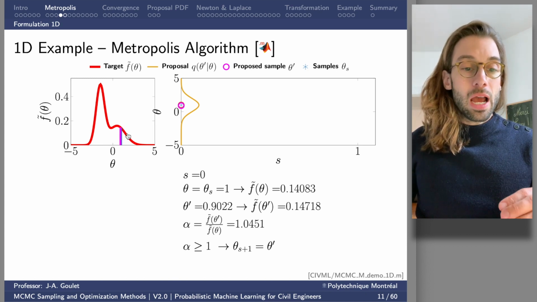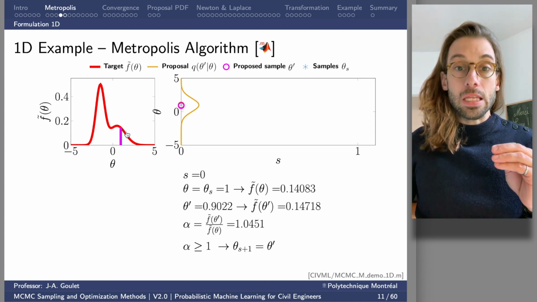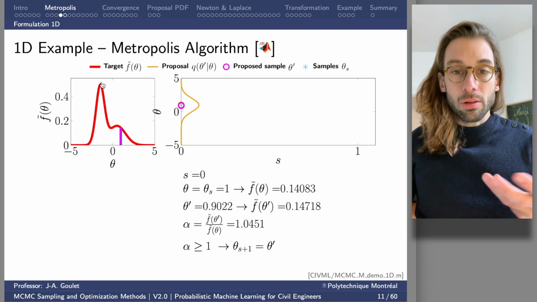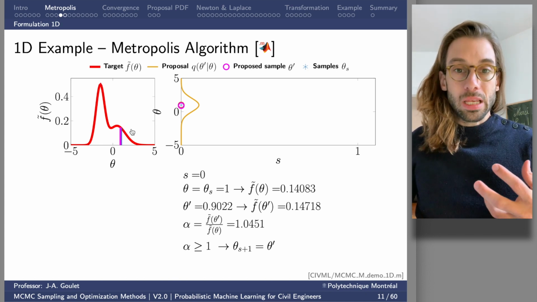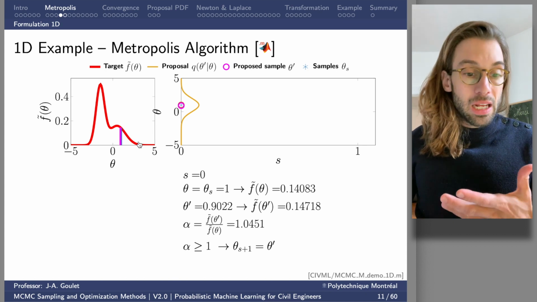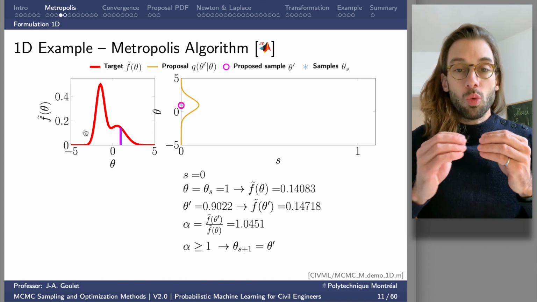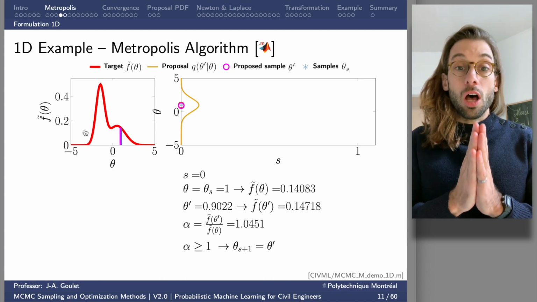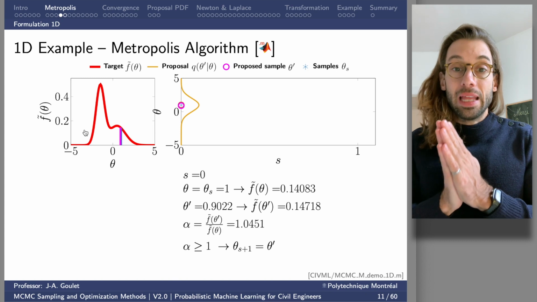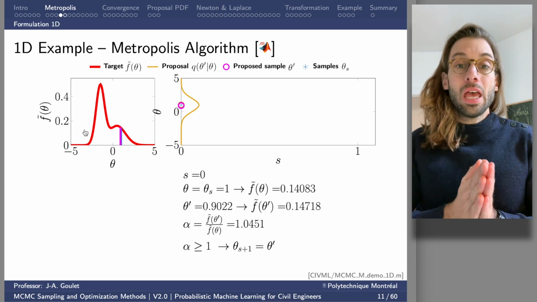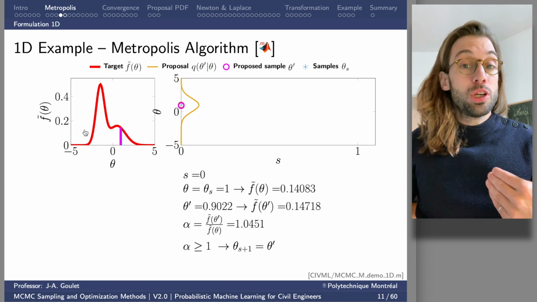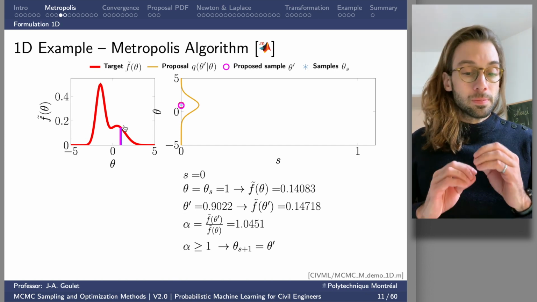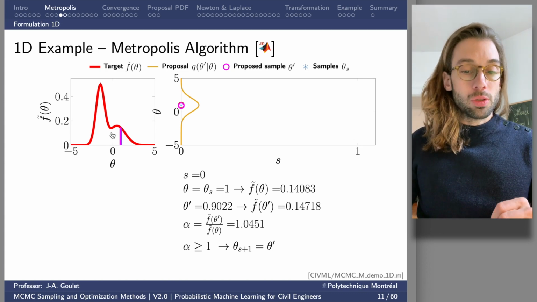And here, keep in mind that MCMC is not meant to draw a sample in a one-dimensional problem, because here I could calculate my normalization constant. I could draw a sample from it. And the reason is I can even plot this target PDF, okay? But what we want to look at here is the fundamentals of how MCMC works, so that you can apply this method in much higher-dimensional spaces where you cannot even think about plotting that target PDF, okay? So this is what we have on the leftmost graph.